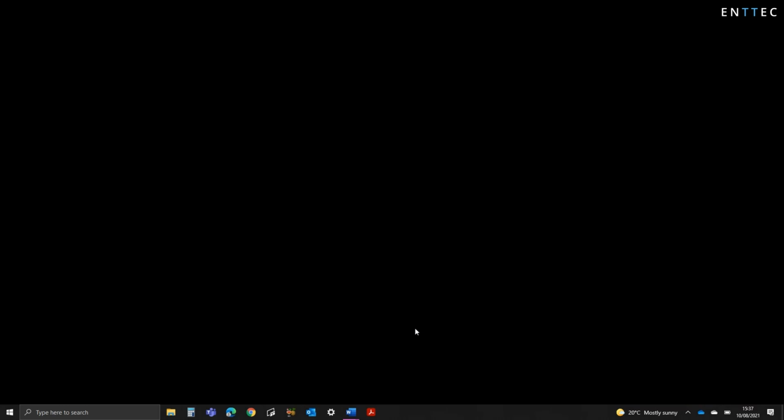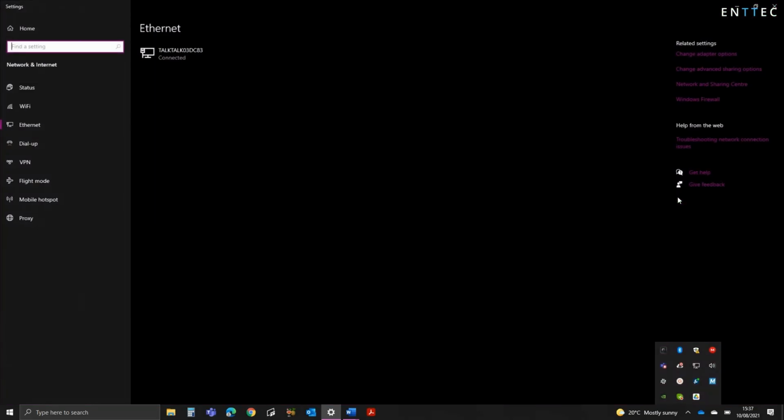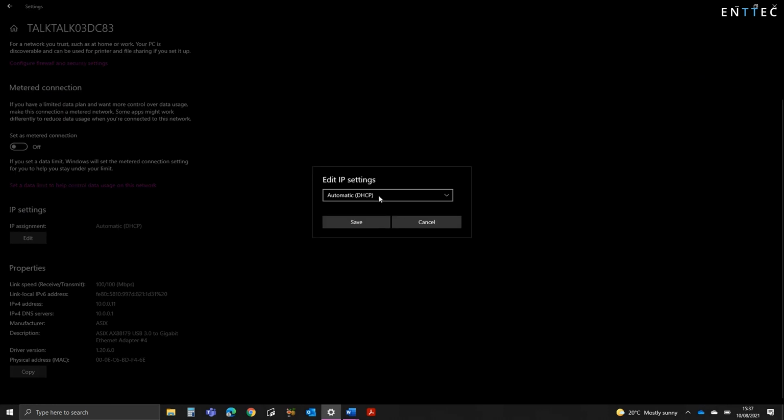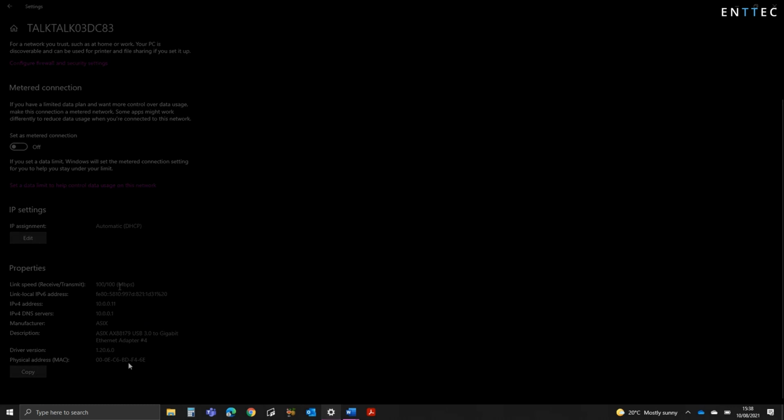There are two methods to set a static IP address in Windows. We'll show you both. Firstly, the newer method introduced in Windows 8 and above. Navigate to the system tray and select your network interface. Here I'm using a wired USB 3 to Gigabit Ethernet adapter. Select the adapter, then scroll down to IP settings and press edit. You can choose between manual and DHCP. We'll select DHCP and then wait for the network settings to populate.